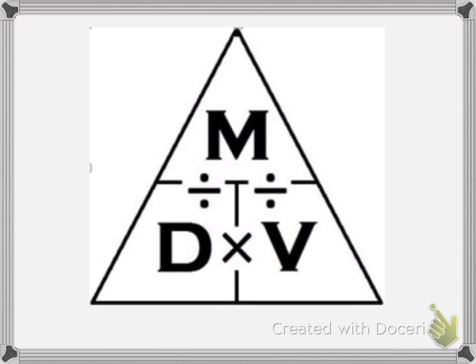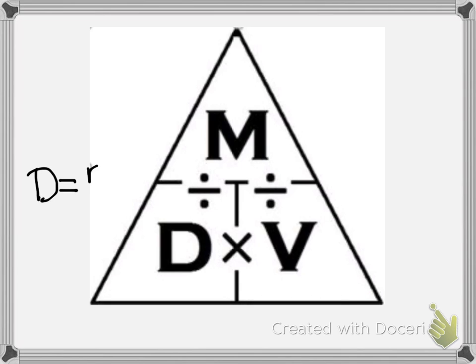Okay, so this is a good triangle. Mainly, we'll be working with density equals mass divided by volume. But sometimes you'll see a question that gives you the density and the mass and may try to ask you to find the volume. So if you can remember this triangle and kind of where everything is, then that will give you the formula that you need to use.